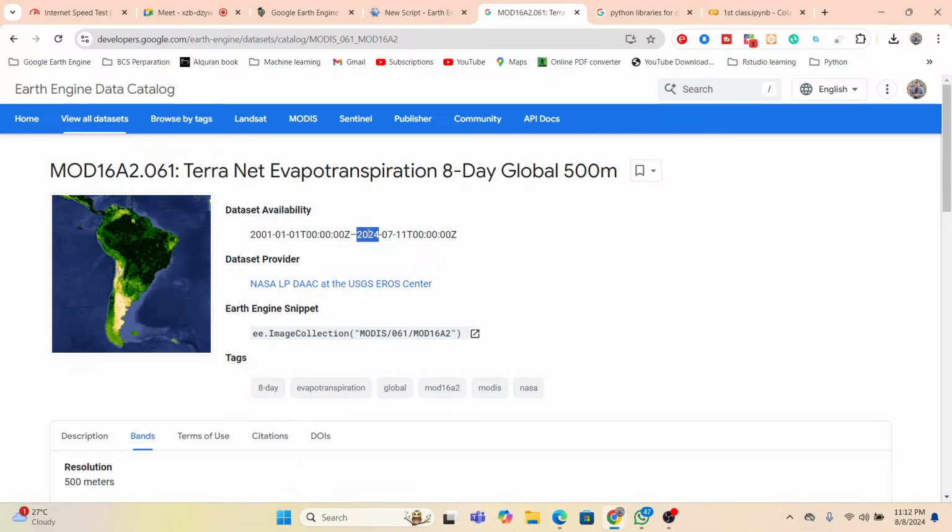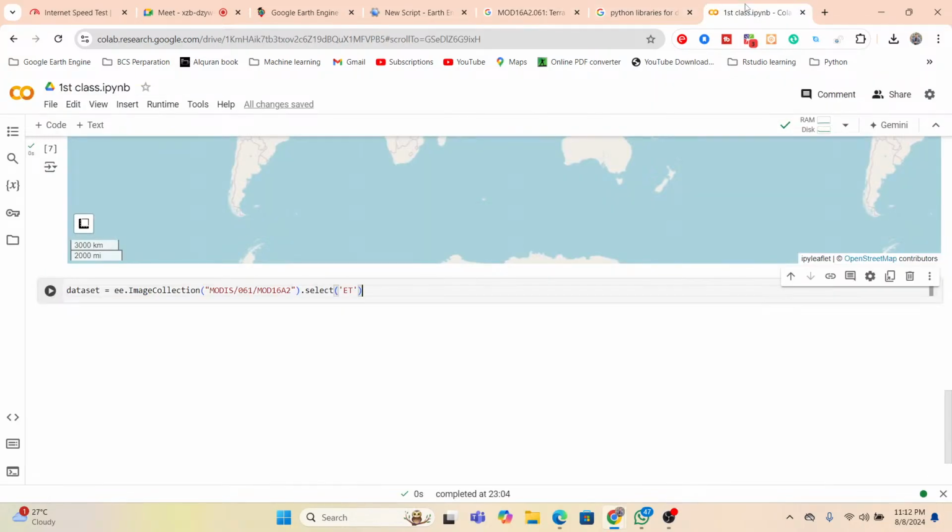For doing this, I use a function called the filterDate function, and I put the time period. Suppose the year 2023, from 1st January 2023 to December 31. Okay, so this is my time period. So I run the code.